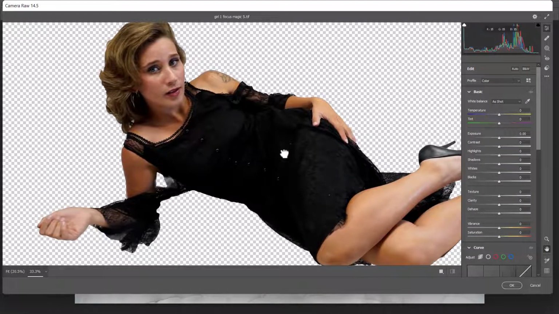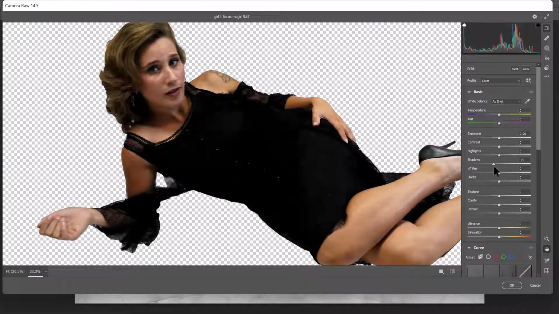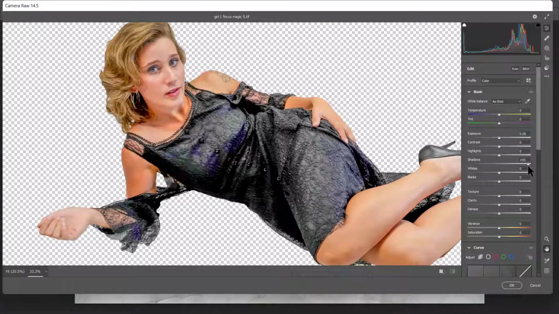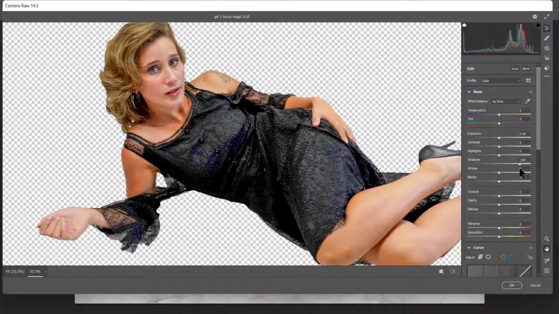So if I go to my shadow slider, I can add more shadow or pull out that shadow. Okay, this is nice. So I'm going to pull out just enough to open up her eyes, and also to open up some of these areas in the dress. In addition, the deeper dark black areas, I'm going to pull those out too to get more detail in there. That's quite nice. All right, now we're going to keep working this out a little bit.